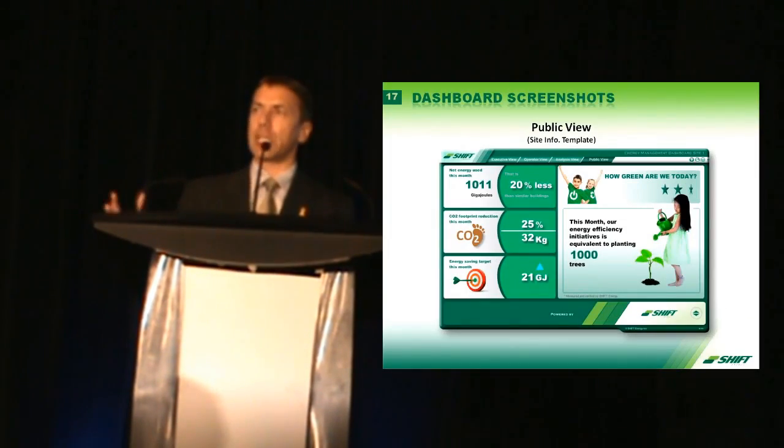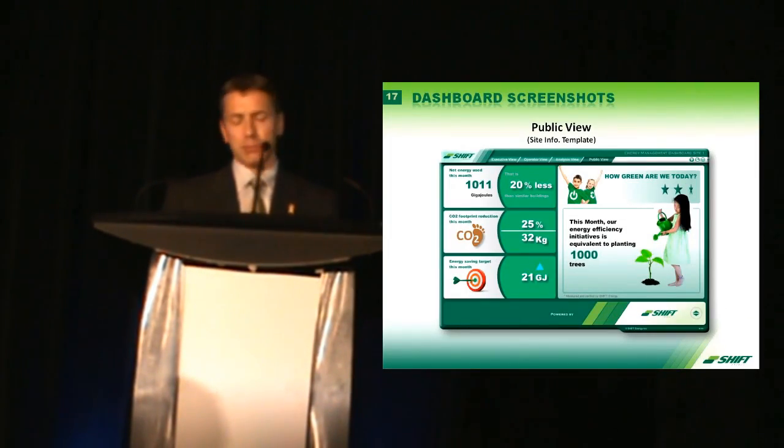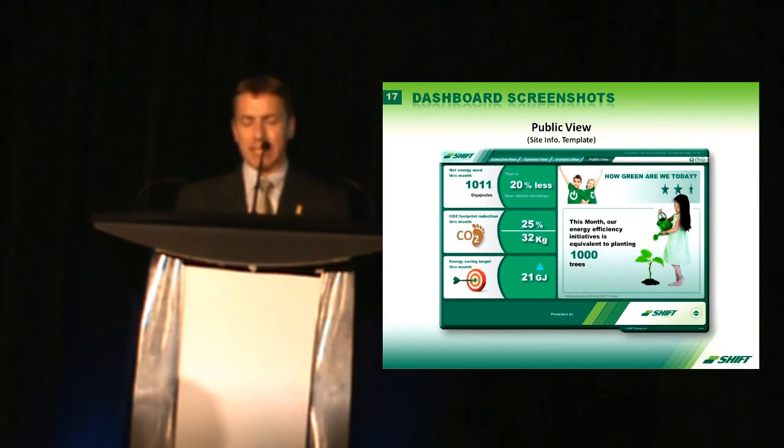One of the things I mentioned earlier is that we also have to change behaviors. So another view that we have is what we call our public view. This is a way to translate technical information into a format that non-technical users will hopefully relate to and that resonates with them. Because what you're trying to do is reinforce positive behaviors. So when you make a change in a building that actually helps you save energy, you want to let people understand how you did it and how to continue to reinforce that positive behavior.